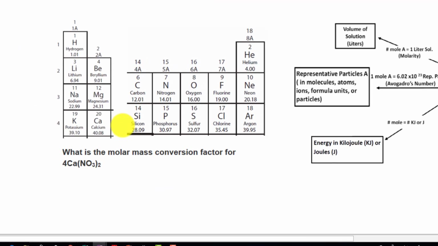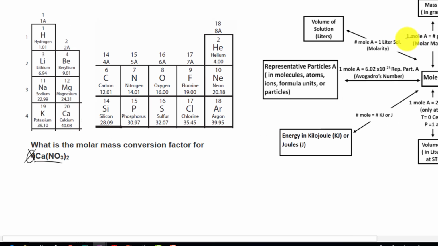Let's try another problem. In this case, I have a more complicated compound. And again, that 4 right there is irrelevant because we are looking for 1 mole of the substance. So what we're going to focus on is just calcium nitrate, Ca(NO3)2. There you go. Now, if we look at this, how many calcium do we have in this compound? Of course, just 1. How many nitrogen do we have? That 2 right there indicates there are 2 of what's inside the parentheses, which is 2 of NO3. Basically, in mathematical terms, you take the subscripts and multiply them.